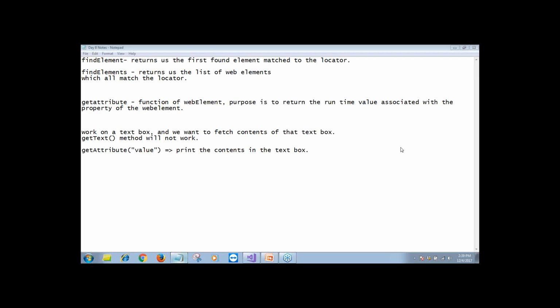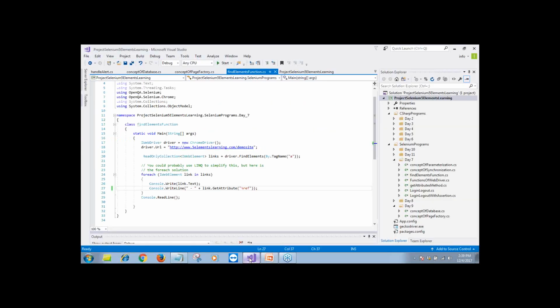Yes, Sajid. Yeah, Pallavi. A few questions here. In Selenium, if you want to navigate to a URL, we use driver.navigate to that URL, or get URL. These are the two functions we use. So here it is just driver.url equal to the URL name.